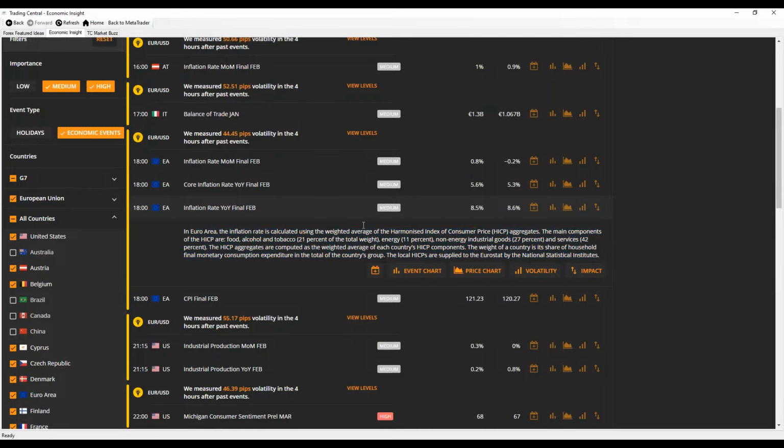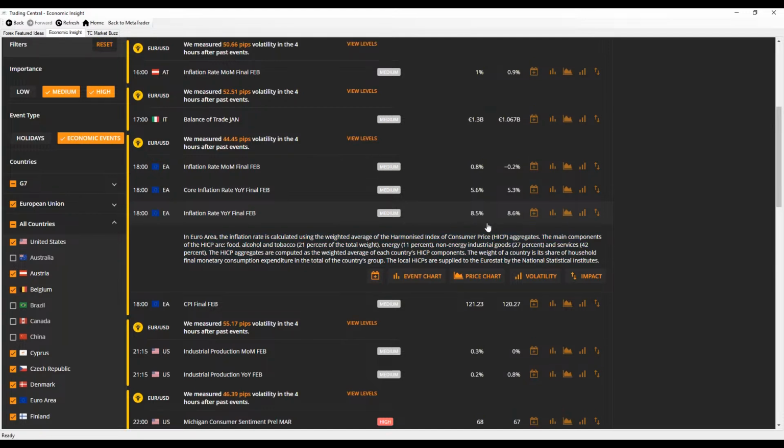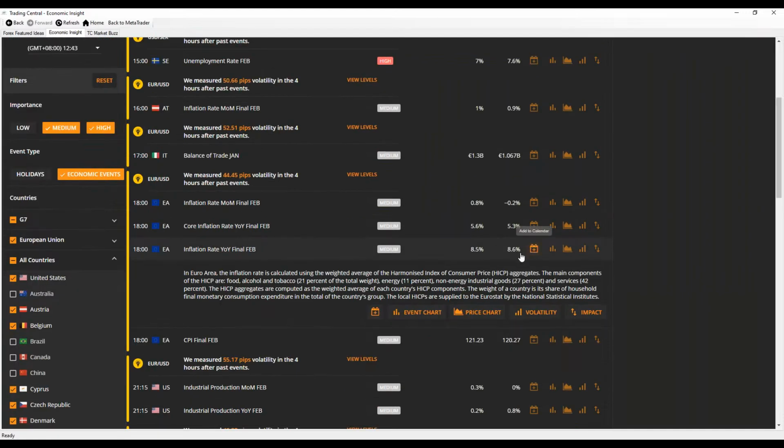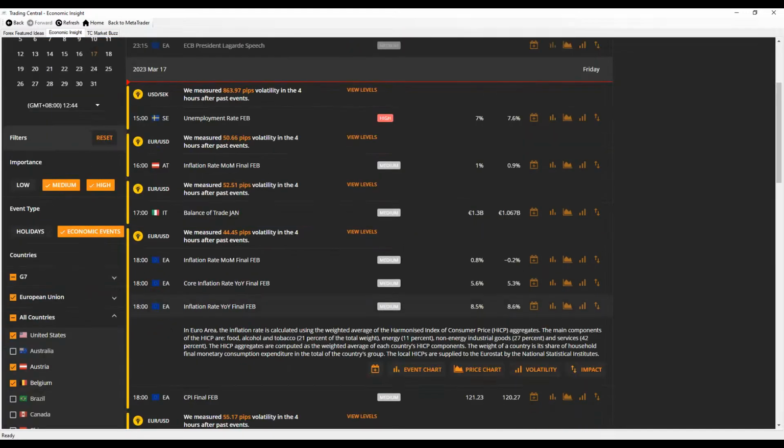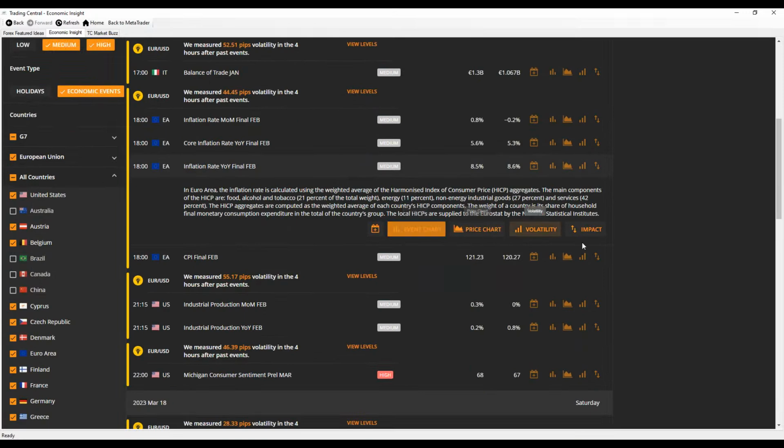It gives you an explanation here, and just like any other economic calendar, it tells you the forecasted value as well as the previous value. Of course, the stats or insights that they give are deeper than this. They provide what is beyond what you see here. The first thing that you can do is go to the event chart here. You see there are a few buttons, right? So we can click on the event chart.